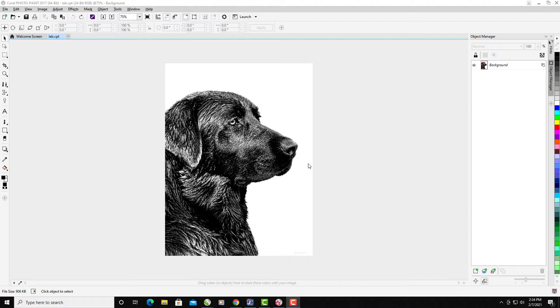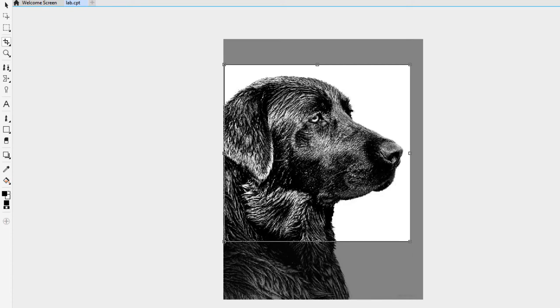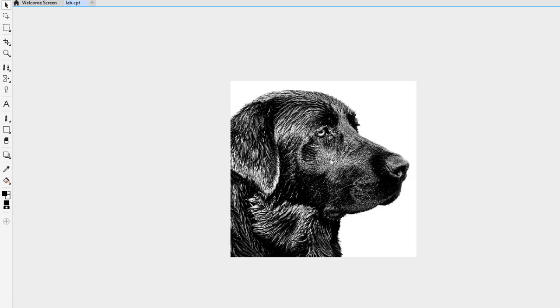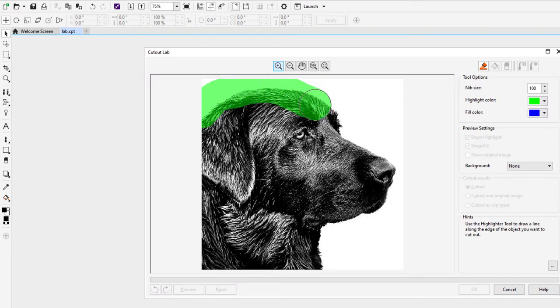I'm working in Photo Paint. Typically I work in Photo Paint when I want to get rid of the background. I'm going to need to knock out the white background here because I need to invert the image, and I typically like to do that in Photo Paint. So I'm going to do the setup here and then bring the image into Corel and then send it over to the laser machine. First thing I want to do is crop out what I want on the dog — basically the face and a bit of the neck. I'm going to go up to Image, Cut Out Lab. I can do this pretty quick because it's just a white background so the software is going to be sophisticated enough to do that quickly.